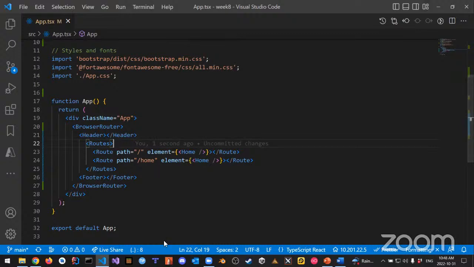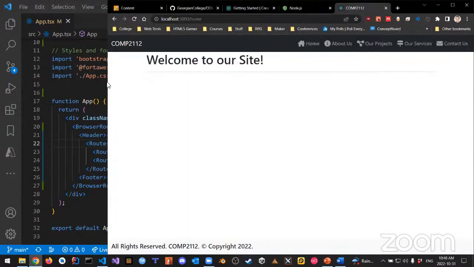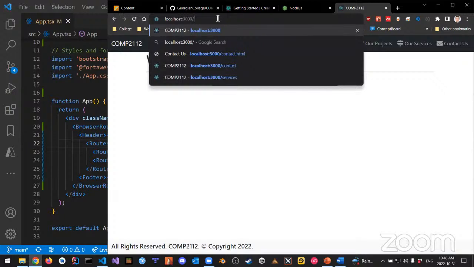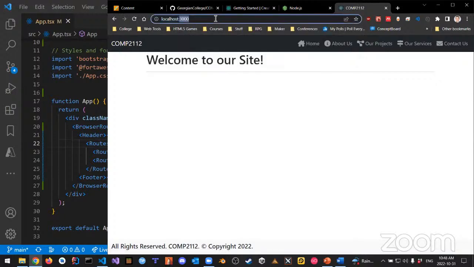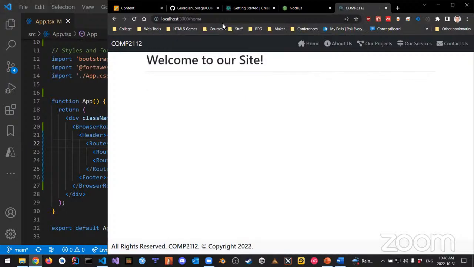But here's what you can do now with your app. So look how it went to Welcome to our site by default. Take a look at that, right? It went there because if I say something like slash, it goes home, right? And if I go to slash home, that also works because I have routing now. It does Welcome to my site. However, these buttons don't really do anything, right? I mean, sure, it does this, but it doesn't really do what I want to do. We're going to add our routing later.